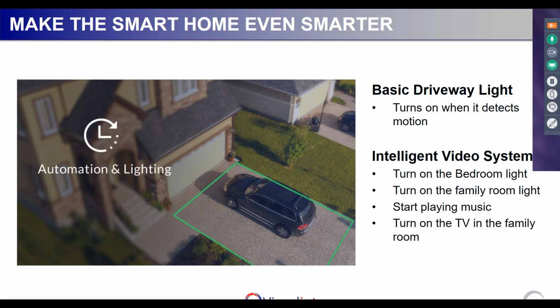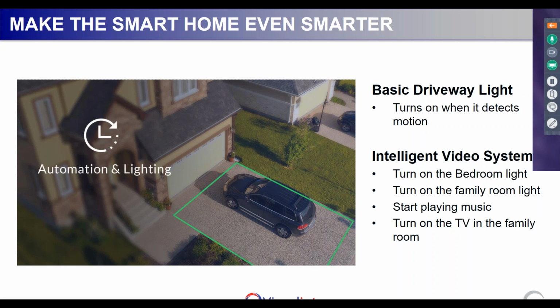Imagine you've got that same area, a Visualint camera covering the car on the front driveway. With the camera integrated into the automation system and the alarm system integrated into the automation system, the alarm system informs the control system that the system is armed, the building is empty, so it now can follow a predetermined set of rules when it receives an instruction from the camera. So a person walks up to the car late at night, the burglar alarm is set, the control system knows the burglar alarm is set, and someone activates the analytics. So the activation comes from the analytics to the control system.